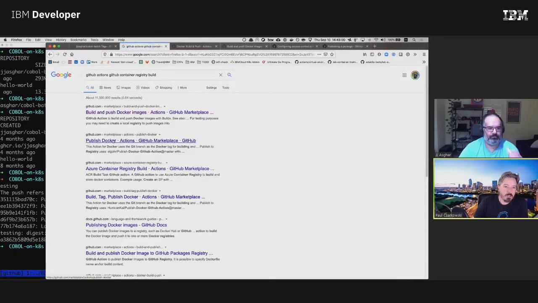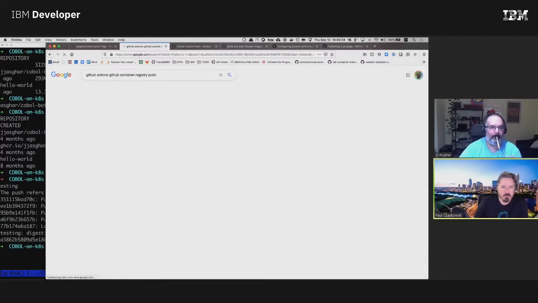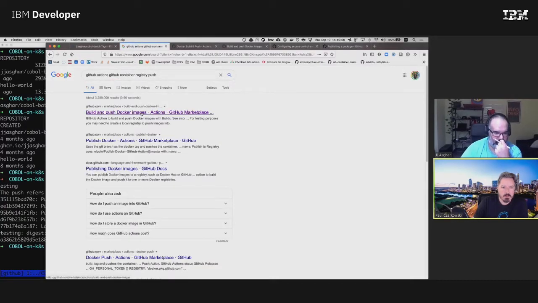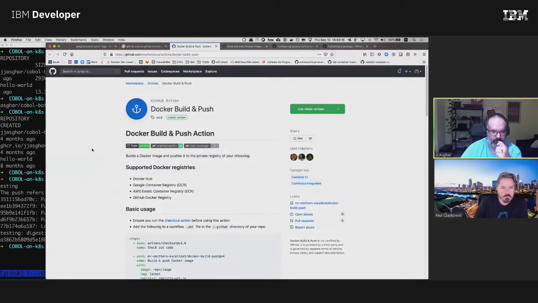And then push. Yeah, there we go. GitHub supported. There we go. Docker, GitHub Docker Registry.